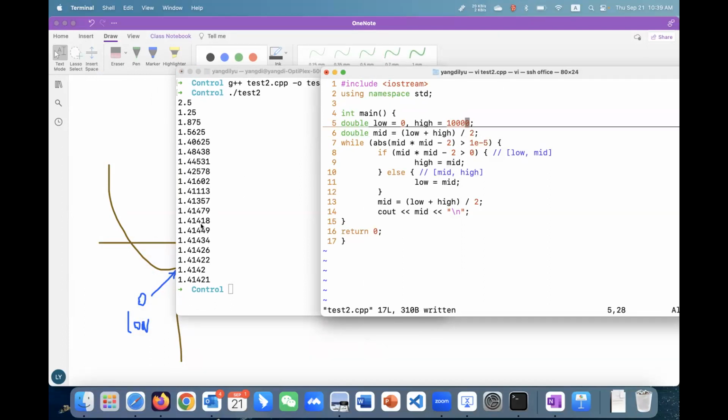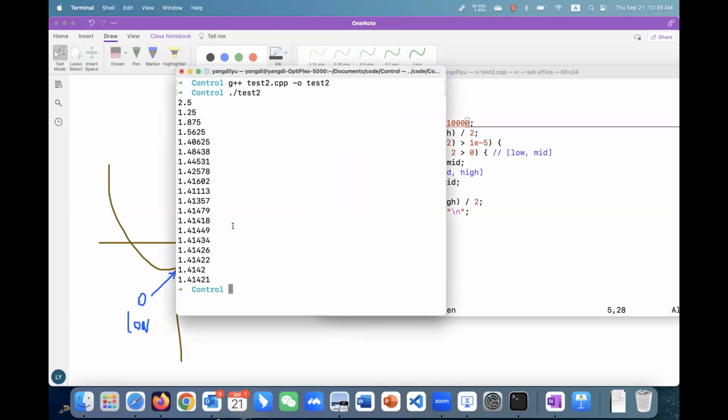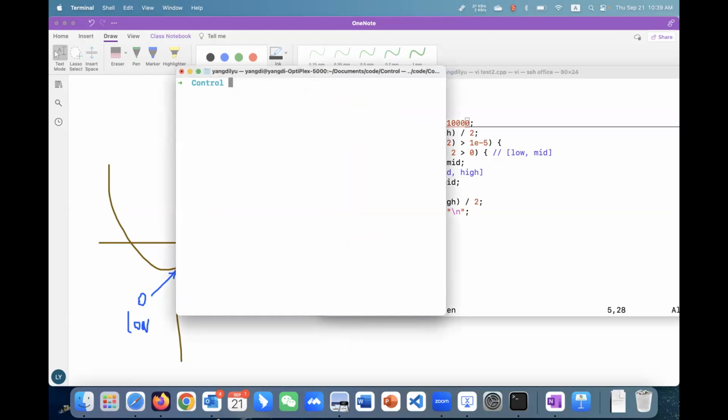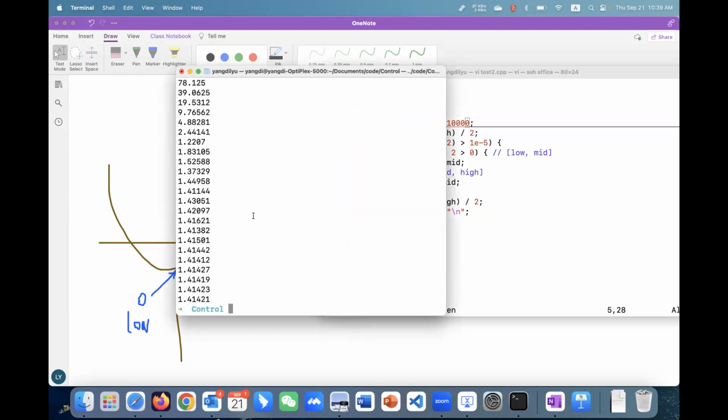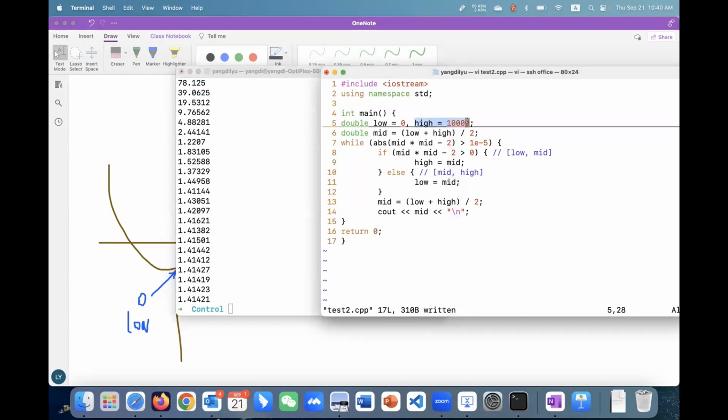How about the initial range? Let me clear it, compile it, then run it again. It may start with something really weird, but it quickly converges to our expected output. So the initial value doesn't matter that much. Maybe it will be one or ten iterations more, but it doesn't matter.